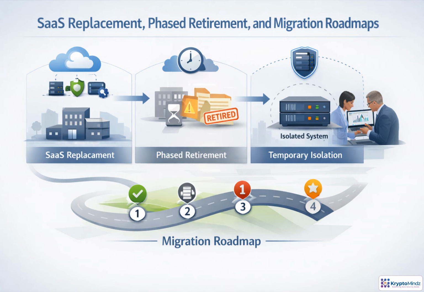Modernization is not the default answer for every legacy app. Start by asking whether the business capability still matters and whether a standard SaaS product can provide it with less operational burden. If usage is low, duplicated, or unsupported, plan a phased retirement instead of rebuilding. Some systems need temporary isolation, while owners validate replacement workflows and dependencies are unwound. The roadmap should sequence decisions by value, risk, complexity, and readiness. That turns application assessment into an executable migration plan, with quick wins first and high-risk legacy systems handled deliberately.